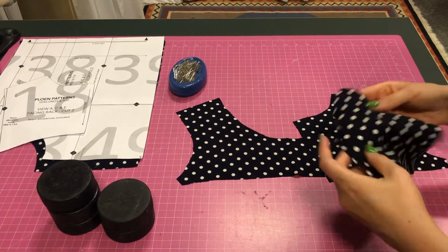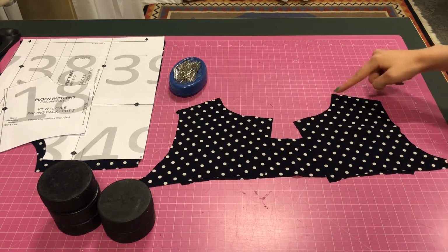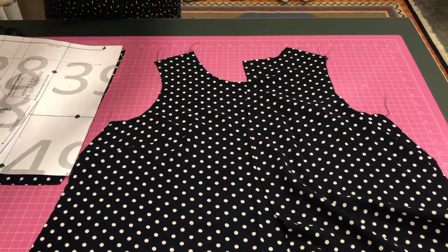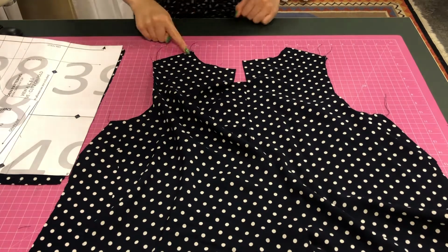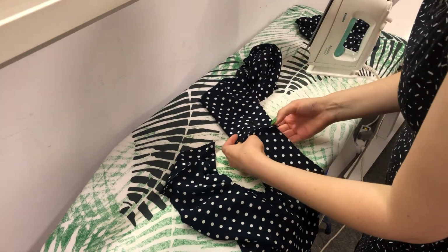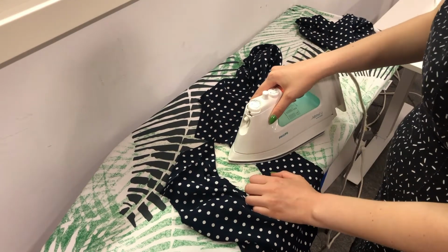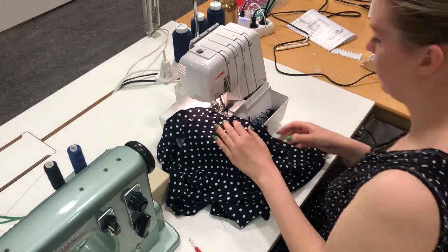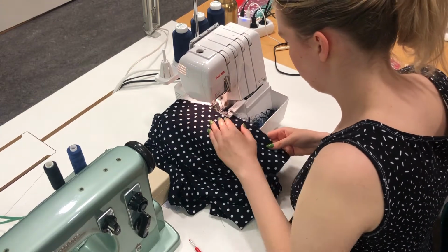Place the facings right sides together, the front and the back pieces, and sew the shoulder seams. Do this on the bodice pieces as well. Then press your seam allowances apart. Overlock, serge or zigzag all around the pattern pieces as described in the instructions.